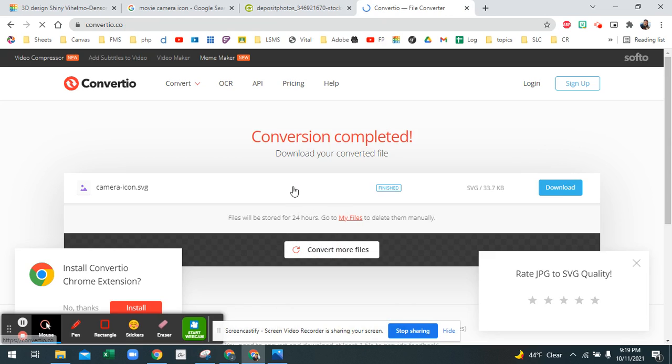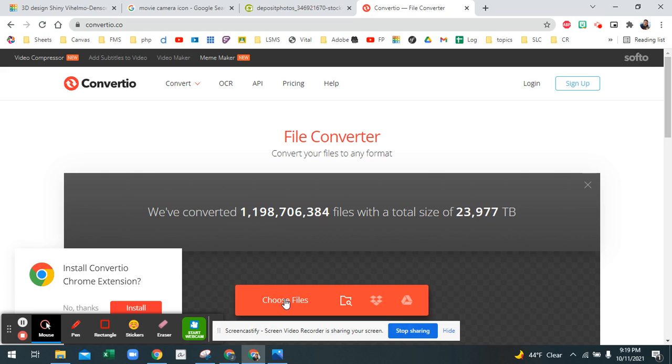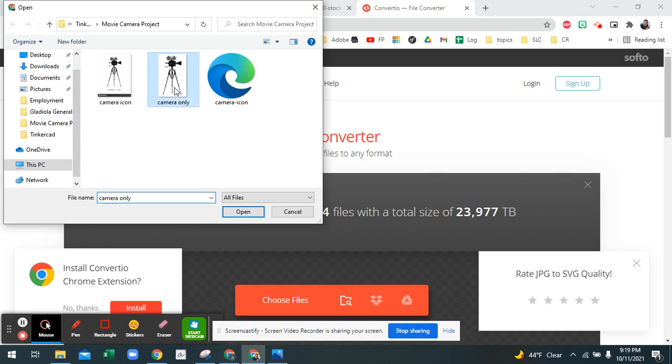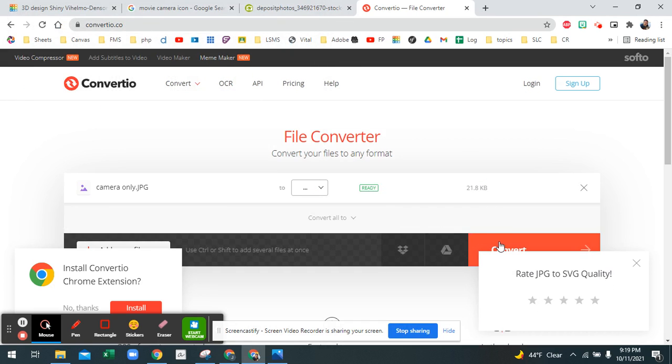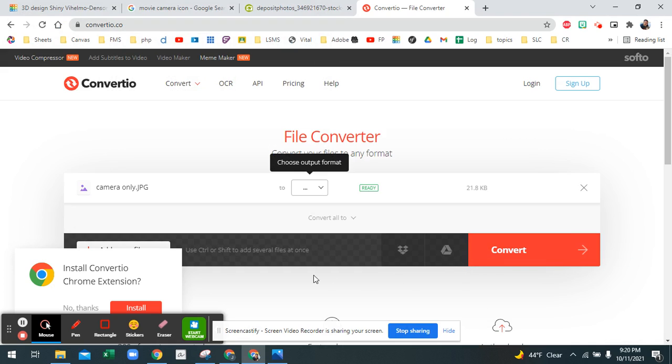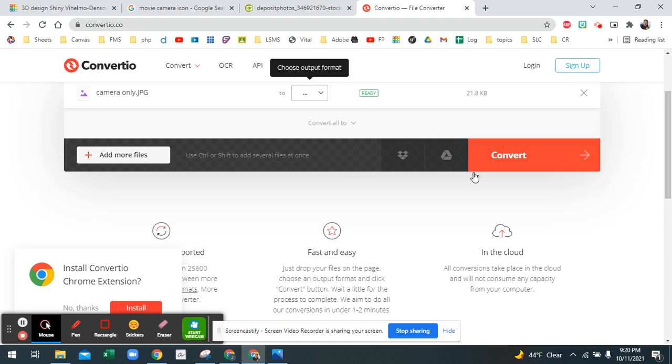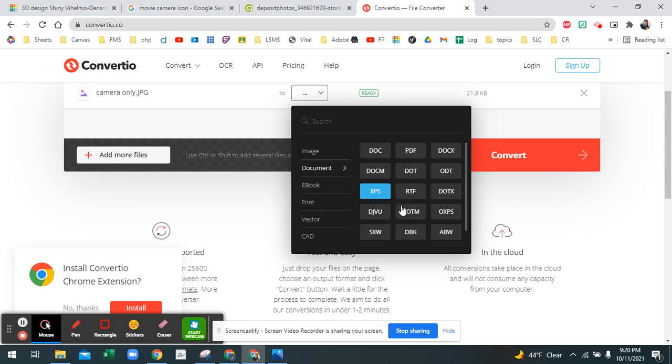Convert more files. Choose files, camera only. Convert. Forget about rating it. Oh, choose output format. Okay, I want SVG.